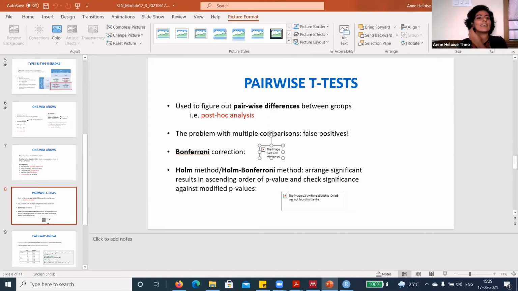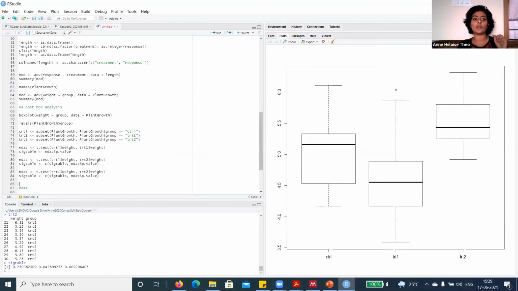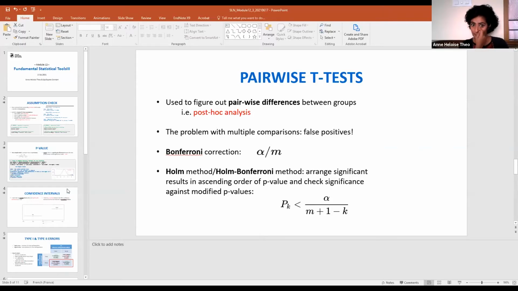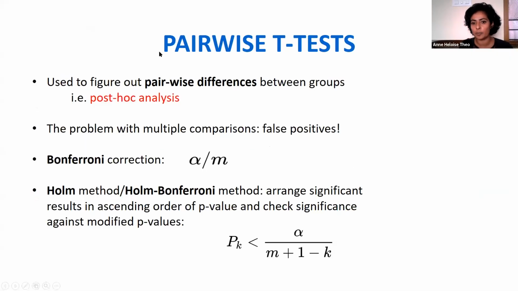That is basically your alpha value that you want to set. I'll just share my screen so that people will see. I just wanted to show that one equation. So it's the alpha value divided by the number of comparisons that you made. M here is the number of comparisons that you made or the number of hypotheses you're testing, and alpha is, if you want it to be 0.05, that is what you'll set alpha as, or if you want it to be 0.01, like we discussed earlier.